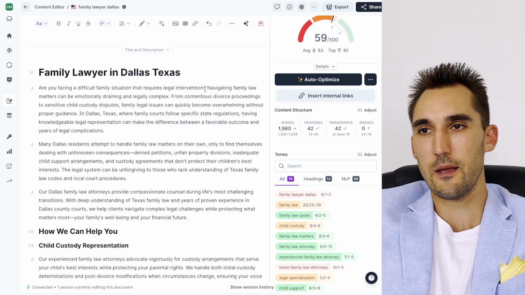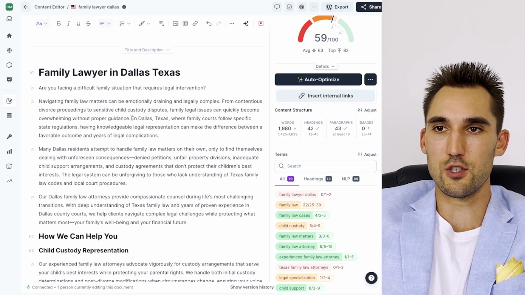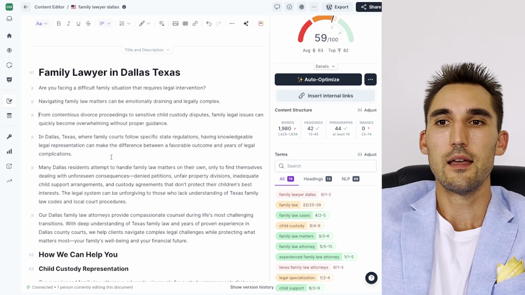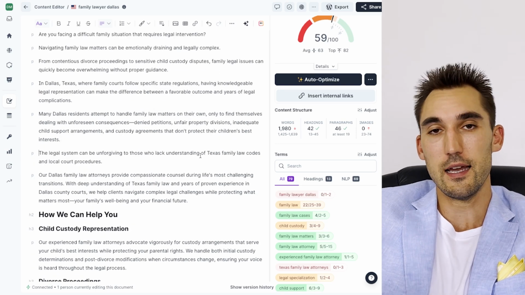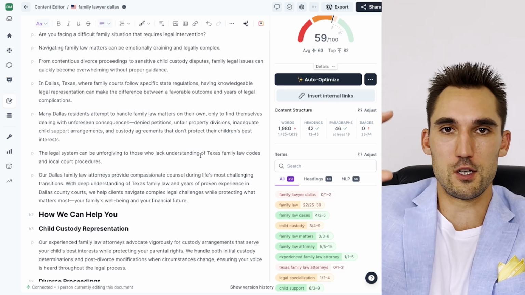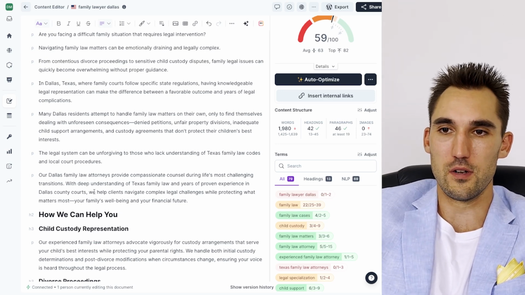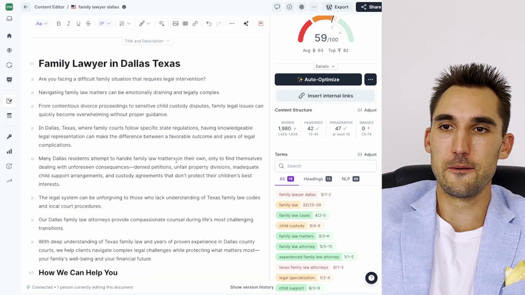So the first thing I recommend you do is make sure that each sentence starts on a new line like this. That's just for readability's sake when you add it onto the website, to make it easy to read, especially on mobile. You don't want to have large blocks of text anywhere because nobody likes to read those. Now, you can see here, I'm just going to split that up.